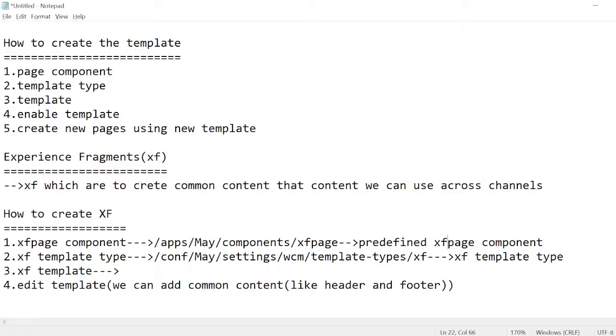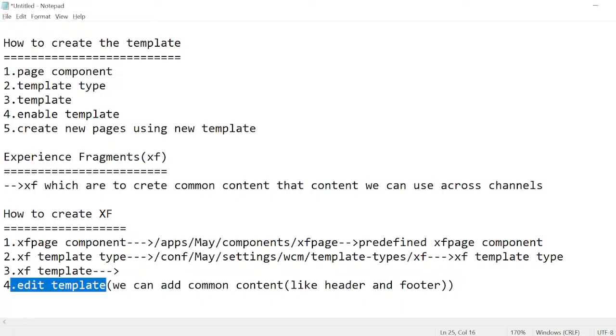Everybody working in the domains is also using this predefined one for the time being, the page component and template type, but the names will change. But we can use the predefined ones only. Template type, next one is the template, and edit template.